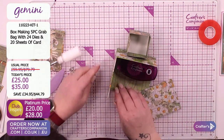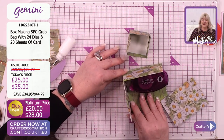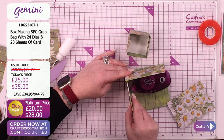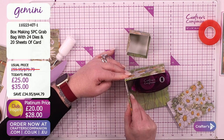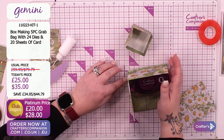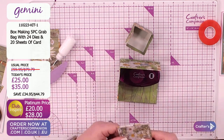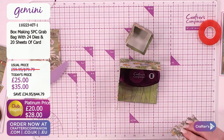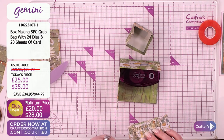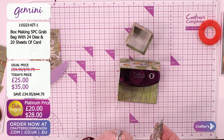I love you using all your little crafty goodies to keep it straight. Yeah, definitely. Once it starts to go tacky, it's absolutely brilliant. It's just waiting for it to go tacky and sort of hold itself. As soon as that bottom bit's in line, your top bit comes out of line and vice versa. So you have to just keep going back, but it's absolutely fine because we get there in the end. So a little bit of glue on the front of that side, because that edge is going to go up against that and then across the bottom.